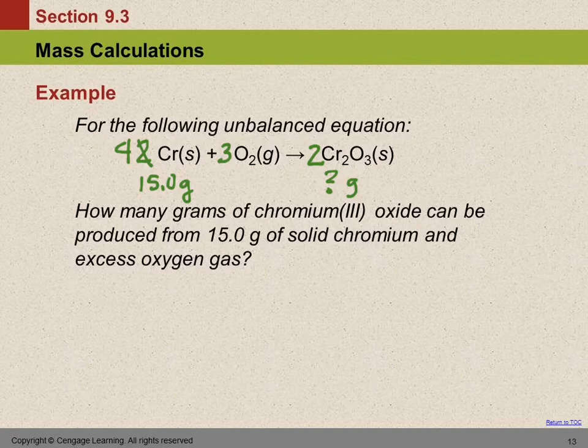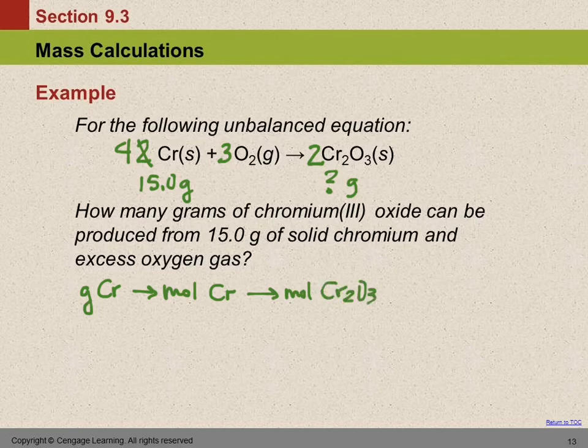So my path is going to be grams to moles to grams. This is what I'm starting with, and this is what I'm going to end up with. I'm going to go from grams of chromium, I'm going to convert to moles of chromium. From moles of chromium, I'm going to convert to moles of what I'm looking for. And then I'm going to convert that to grams. And we're not going to finish this one, but I think it's just a good jump start here.